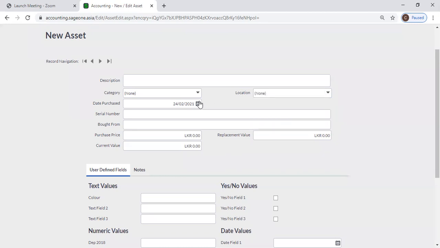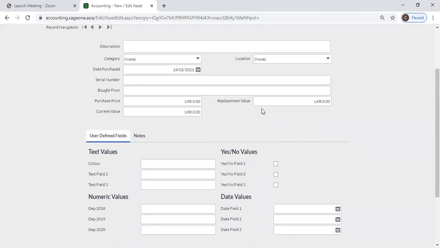Then date of purchase, serial number of the asset, and purchase price and current value. If you have newly purchased, you have only the purchase price, and if a replacement value is available, you can enter that replacement value.